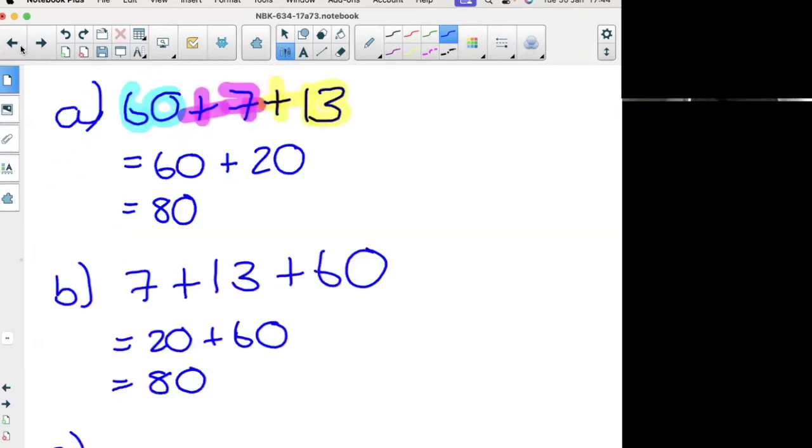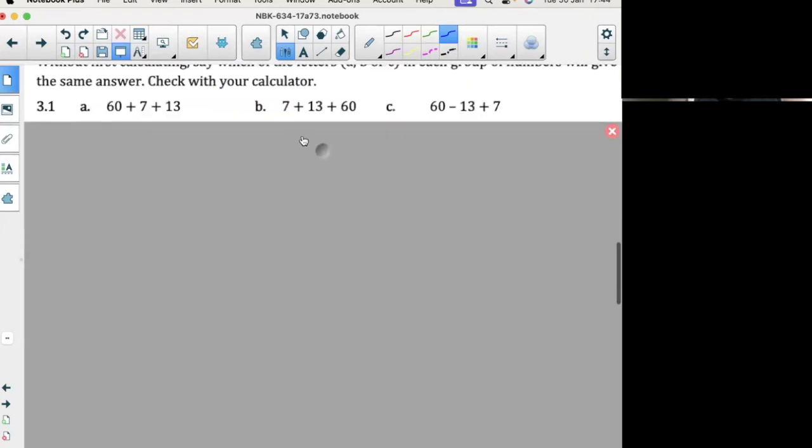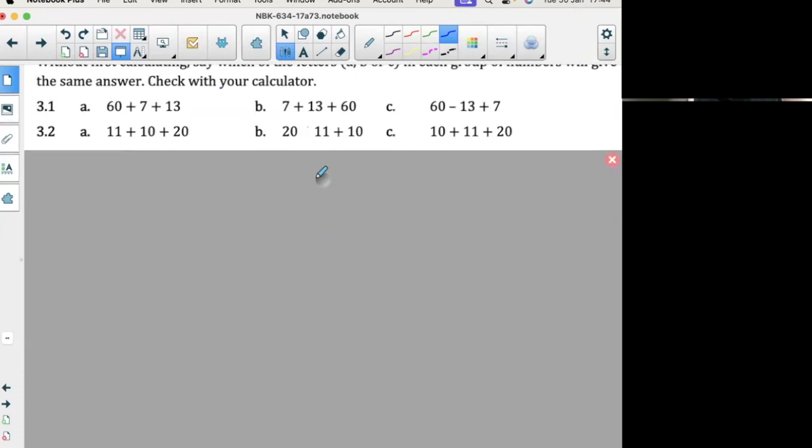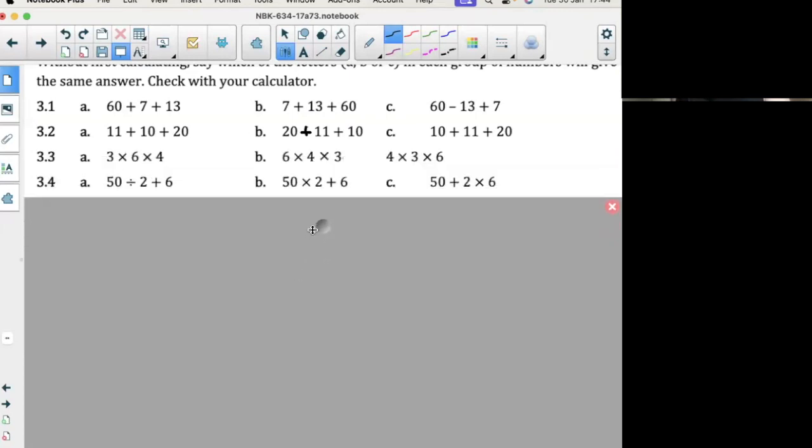All right. I'm going to bring those questions back up for you. For the next row, 3.2, A, B, and C are exactly the same. So you only have to write the sum out once. They've just written it out in different ways so that you can see it. I want you to add, whichever way makes more sense for you. And then you've got a multiplication one to try. And there's a challenge for you in the last one. Go have a try, guys.